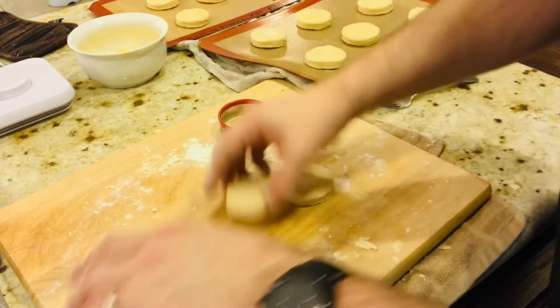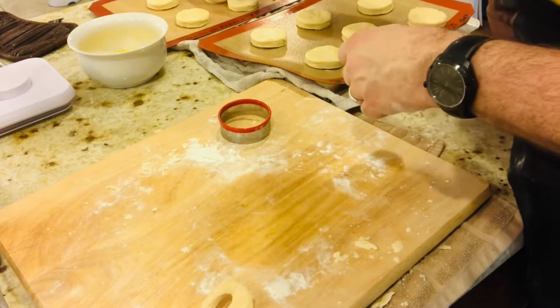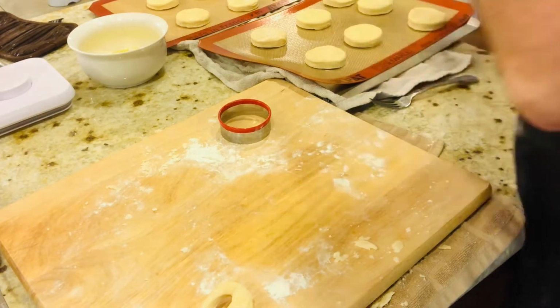All right, I think that's good. So we got 2 more here, 1 over here. Now let's put 1 over there. All right, now I'm gonna add them to the oven.